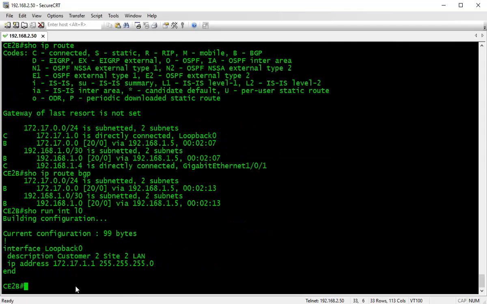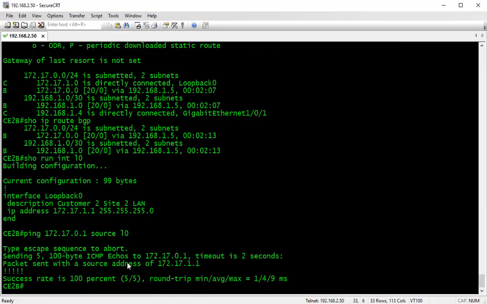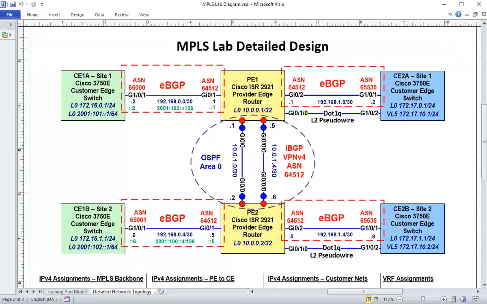And we always want to ping from our loopback, and that really gives us a good test end to end. We know that our customer networks are communicating. And there you go. We can ping all the way from customer 1 to customer 2, and we get a response back so that we know bidirectional communications are working properly. So on here, we'll see that customer 2 site 1, he's pinging all the way from there through the PE down to PE2, and then back over to site 2, and then we can ping back and forth. So that test is working correctly.